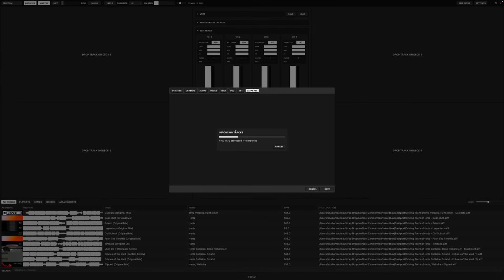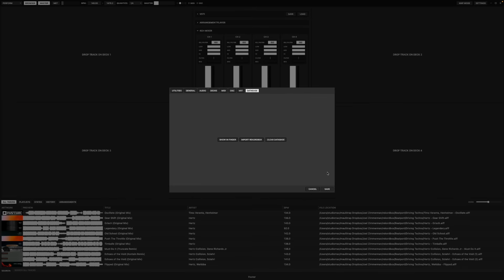And now what it's doing, which is good because we can explain some other stuff, is importing the cues, the beat grids, the tracks, not the waveforms, because I am processing new waveforms, so we're not using Rekordbox's waveform stuff. Like, why, for what? So I'm going to let that finish, and that just did 1,400 tracks. That just imported my whole library. Done. I'm going to save that.